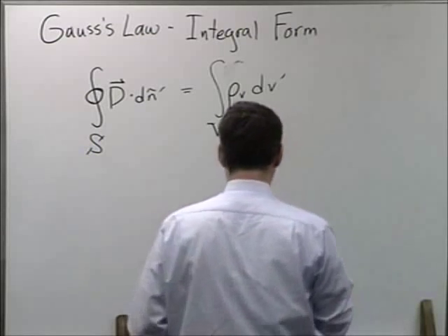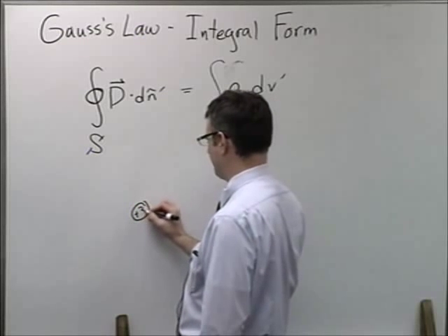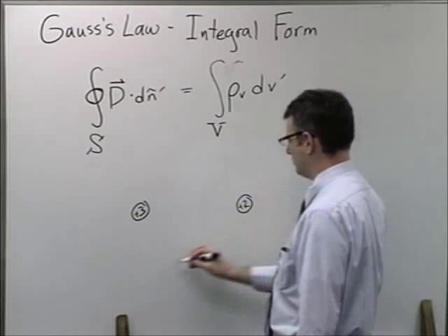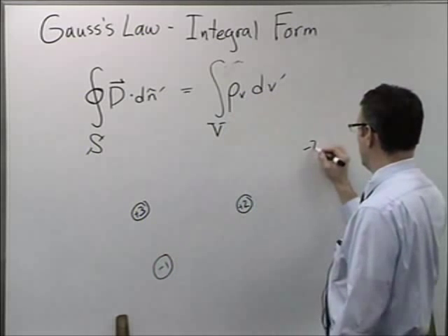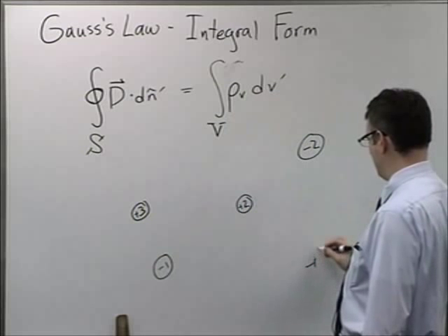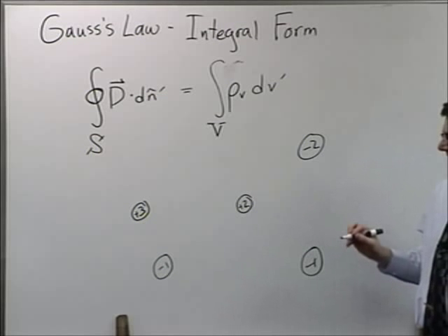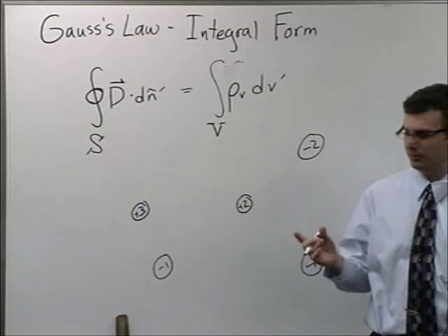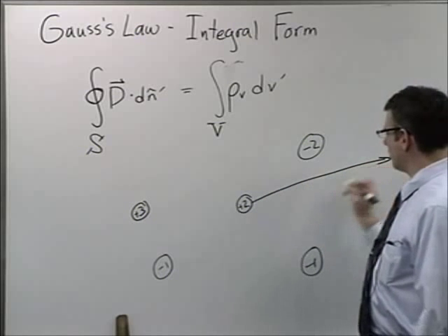Let me give you an example of what the flux counting game is. So let's say I had 3 coulombs of charge there at that point, and plus 2 coulombs charge there, a minus 1 there, a minus 2 here, and a minus 1. If you play the flux counting game by drawing lines, one for every amount of charge at the point. So for example, if this is 2 units of charge, just draw 2 in any direction.